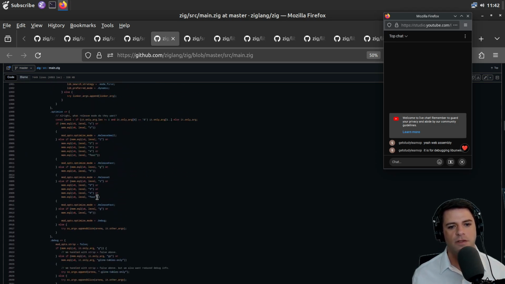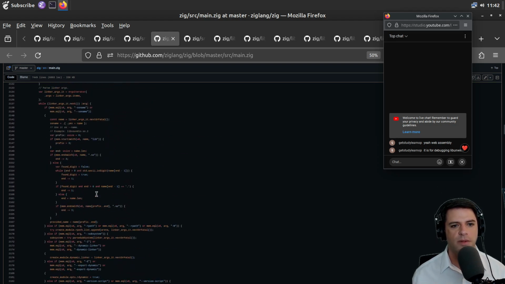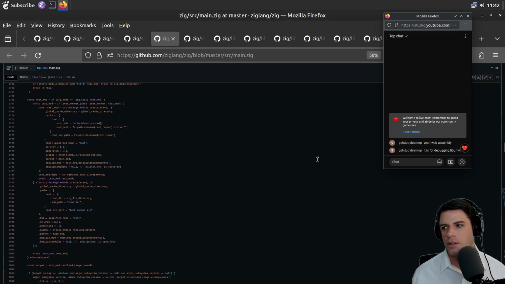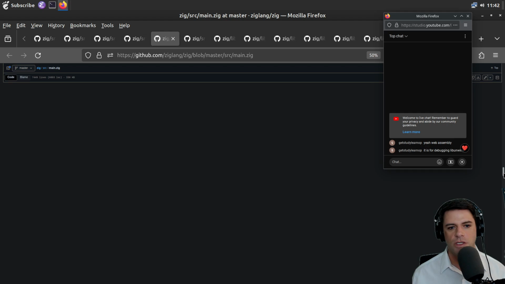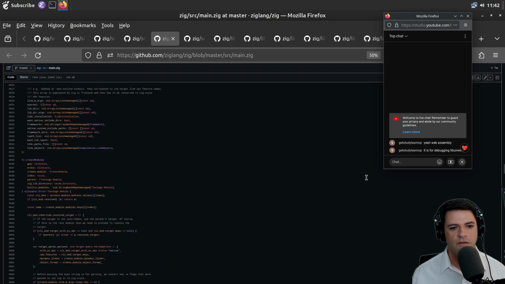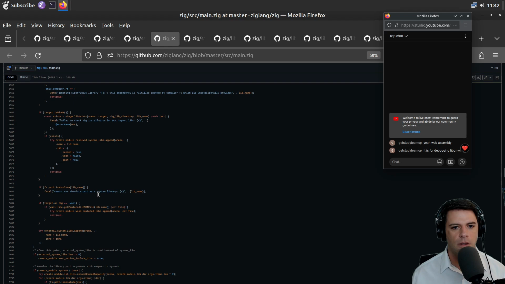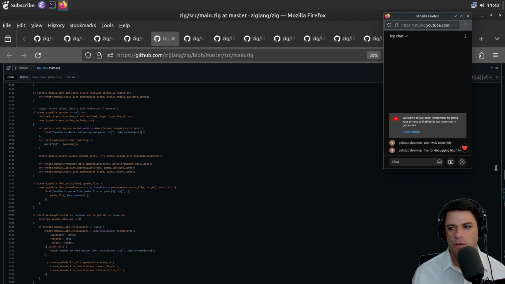Let's see if there's anything that looks like an implementation of stuff. We have create module that might be doing stuff, although I don't know.